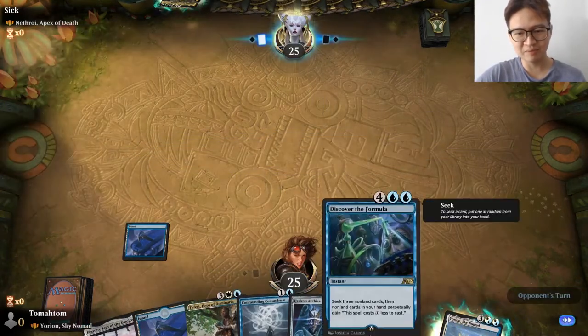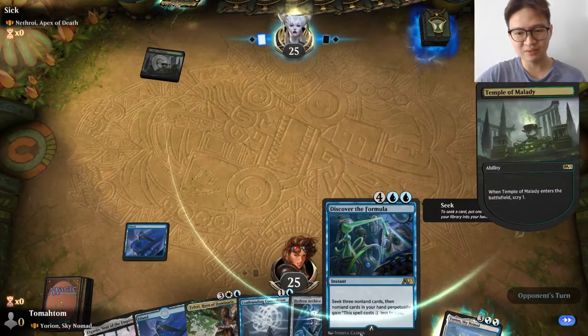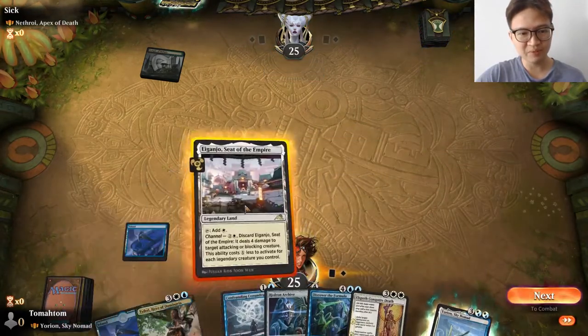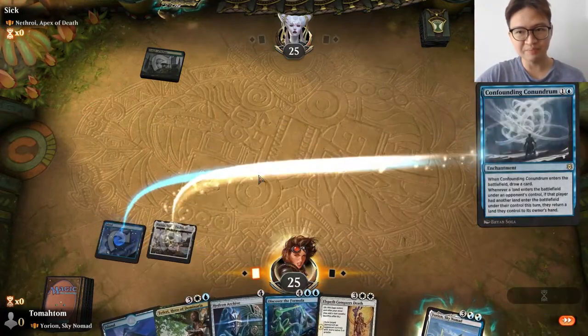What is this? Discover the Formula. Seek 3 nonland cards and they cost 1 less to cast. Okay. Oh no, not they. The cards in my hand cost 1 less to cast. Okay, I'm gonna play Ganjo and play Confounding Conundrum.